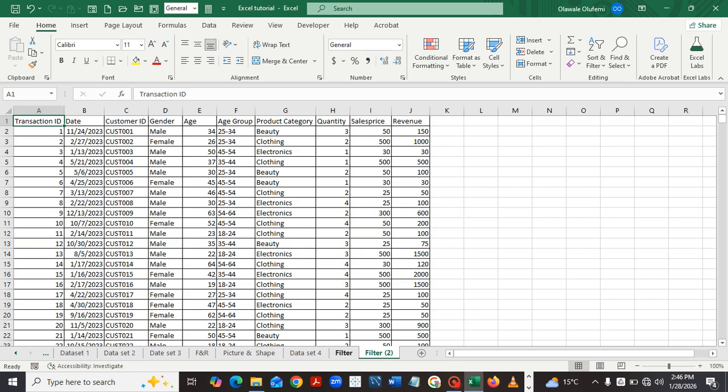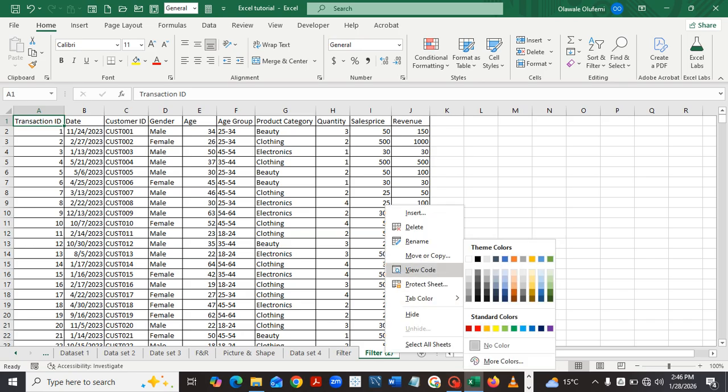Now what do you see here? We now have another copy of the filter table. So I have just moved or copied any of the two, right? So I now have a new copy of this particular sheet.